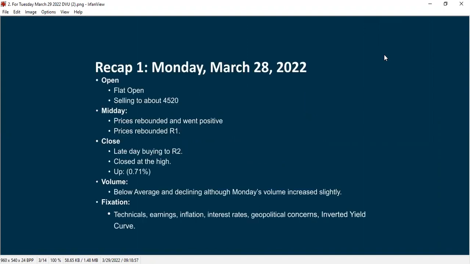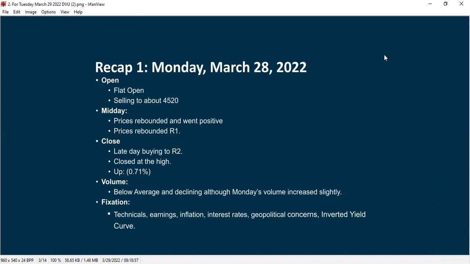So just to go over this briefly, we had a flat open. The futures were slightly positive, but we saw a little bit of selling and a little bit of buying right at the beginning. After the open was dealt with, and that's usually anywhere from the first 60 to 90 minutes, we saw selling drop prices down in the S&P to 45.20, right about at that level, actually 45.17. But then something interesting happened. After we hit that 45.20 area, prices were able to rebound and actually get above the unchanged level.